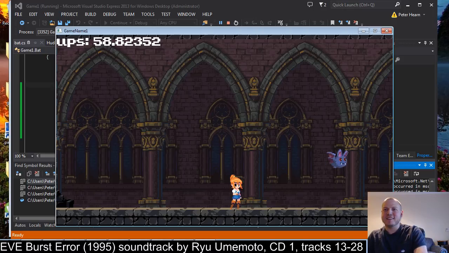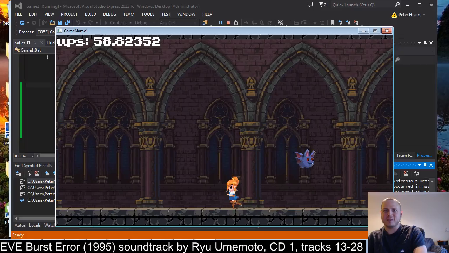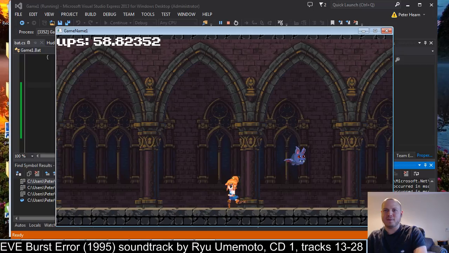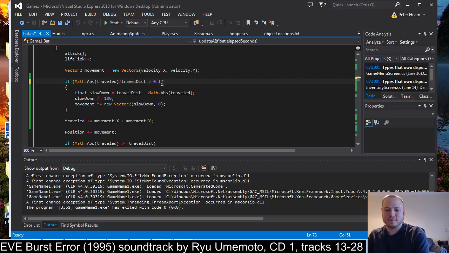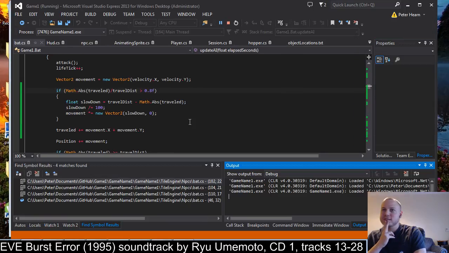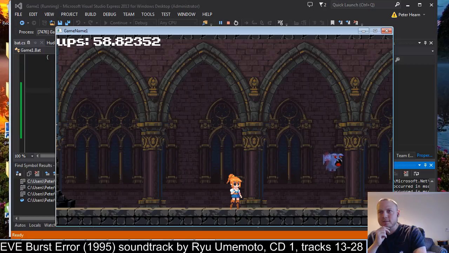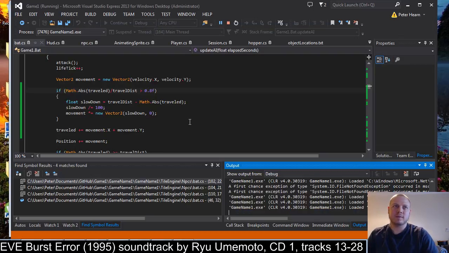It looks like once we adjust for the distance, it takes him a long time to get there. It might actually go so close to 0 that it's getting rounded off to 0 and he's just stuck in time. So let's go back to 80%. Probably still get stuck. Yep.